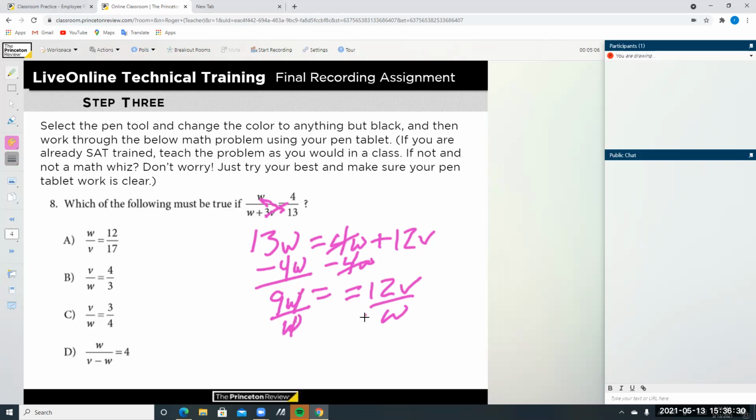And then I'll divide both sides by 12. So that'll give me 9 over 12 is equal to V over W. Then I want to reduce this, so that'll give me 3 over 4. Now I've got V over W equals 3 over 4. So that's the one I want.